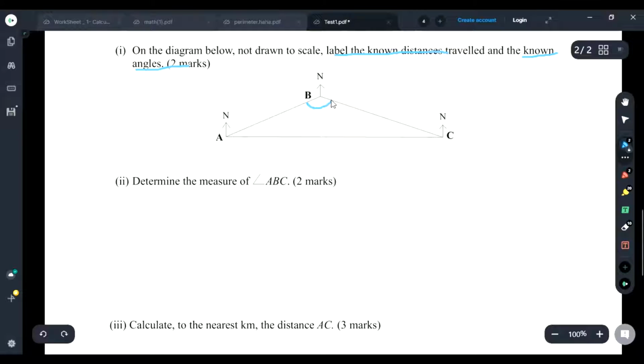Because I told you earlier that the middle letter represents the angle you're looking for. But how do we find this? Okay, so that's the challenge. How will you go about finding that? Well, there are some things that you're told early on. You're told something about this angle and you're told something about this angle.